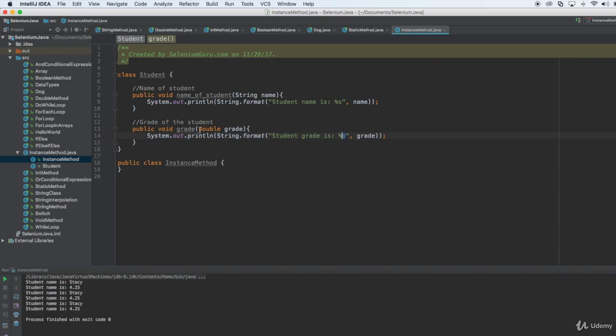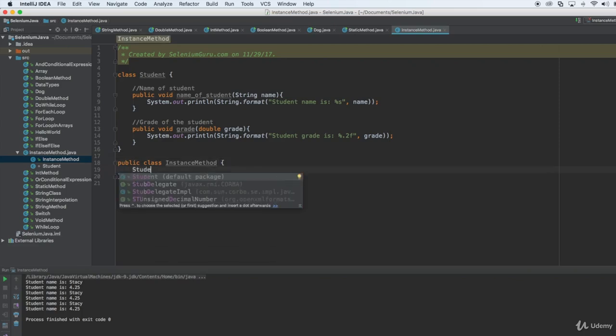If it was an integer, I could just use D. But since it's a grade with a decimal place, I need to use F. With F, it prints out all the zeros, like decimal places all the way to 4 or 5 decimal places. Well, if you want only 2 decimal places, since grade only has 2 decimal places, you put a dot, which means after the decimal, and you want only 2 digits after the decimal point.